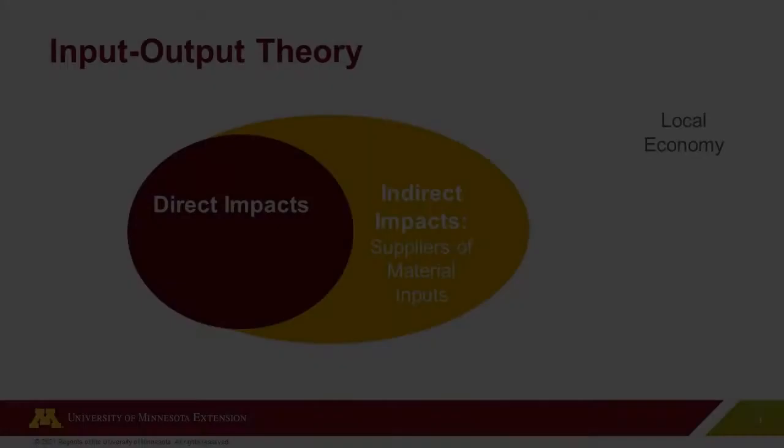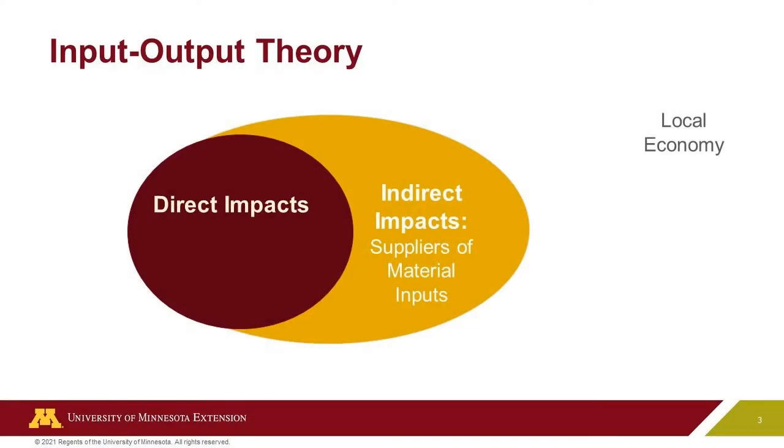But then we have these additional impacts that occur in the economy, and we split those into indirect and induced impacts. So indirect are changes related to the supply chain. If that manufacturer comes to town and they start to purchase more things locally, that causes their suppliers to have to increase their production, which causes them to have to go to their suppliers, and so on and so forth back on that supply chain. So we call those indirect. We sometimes call those business to business impacts.